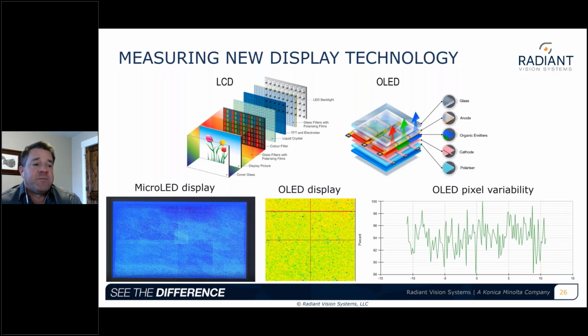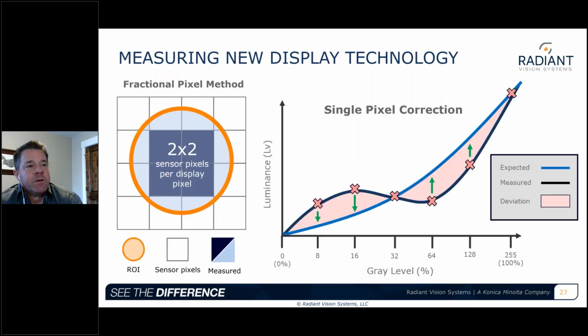Here are a couple of examples from microLED and OLED. So we want to maximize measurement resolution at each display pixel to quantify these variations and calculate correction factors. In other words, how much input needs to be adjusted at each pixel to achieve uniform output across the display.